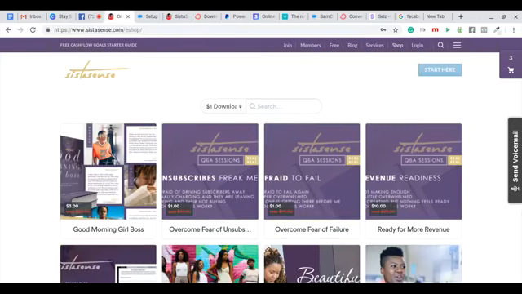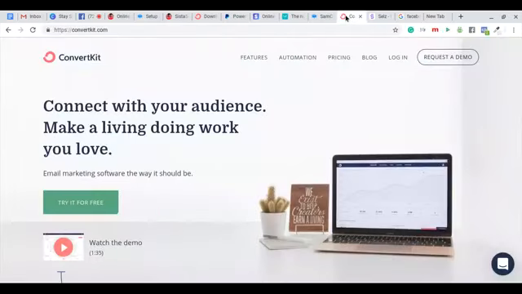So when you have a platform like, say, Convertkit, and Convertkit allows you to add people onto an email list, right? When you integrate something like Convertkit with your store or your sales pages and people are added onto your list when they buy, that means you're cultivating a list of buyers, right? So when you go to your supermarket or your beauty store and they get you on their email list and they go, hey, would you like to sign up to our rewards program? You sign up and now you're on their email list. When they send you deals, they're not sending it to a cold prospect. They're sending it to a warm buyer. It's easier to sell to people you have sold to before.